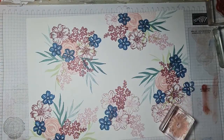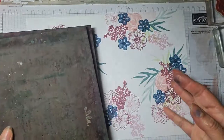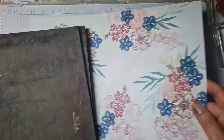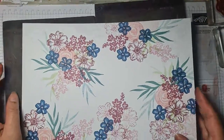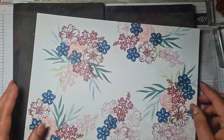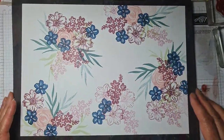Now, normally I'd put a mat under here. Shall I get the mat? Oh, they're only here, so what did Martina say? Thank you, Martina. Usually it's Martina that spots the anomalies.